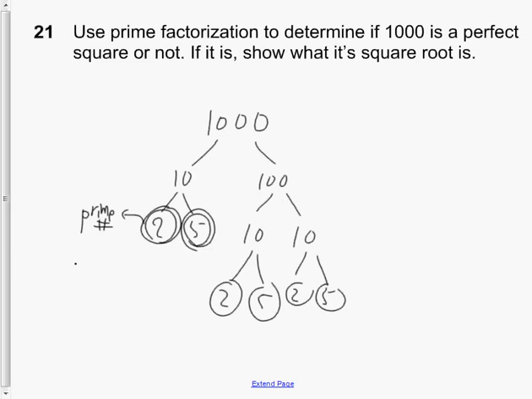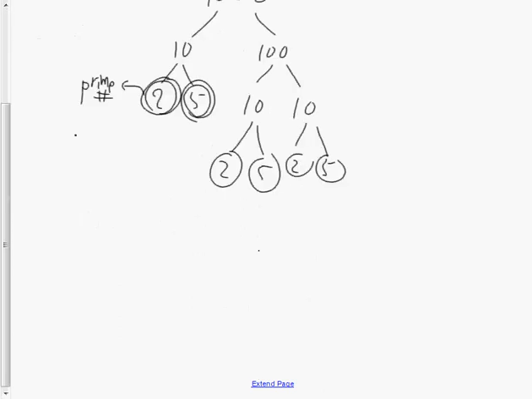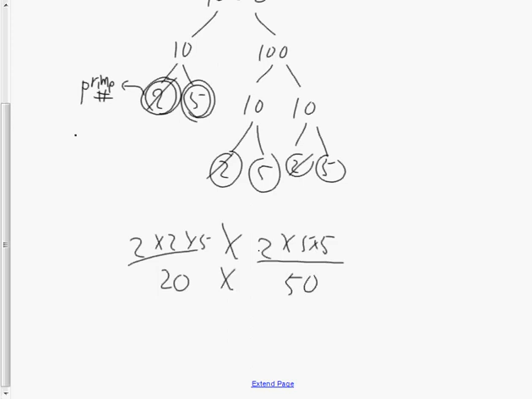Now what we do with these prime factors is see if we can rearrange them into 2 equal groups. So I'm going to put a 2 over here and a 2 over here and a 2 over here, and I only have 3 2s. That's as much as I could do, and a 5 over here, and let's do 2 5s over here. When I look at what these two numbers are, they are not identical. This would be a 20, and this would be a 50. So one way to get 1,000 is 20 times 50.